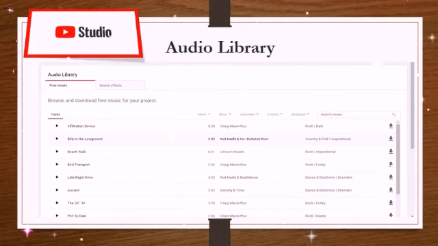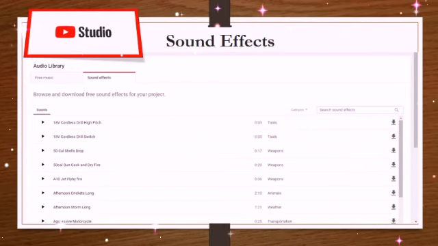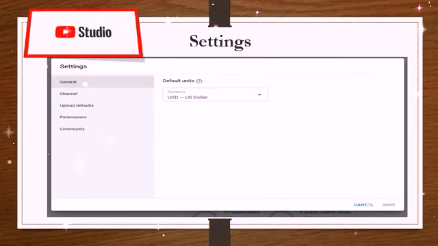Next in the list is free music. Free music, people. Basically, you have free music here that is free of copyright, right? So there won't be any copyright claims when you get there. You can download the specific free music that you want, and you can add these to your videos through the various video editing software that you may be using. There are also sound effects that are copyright free. So if you want to avoid getting copyright claims for music or sound effects in your video, this is your section. You need to know how to find the audio library and then click sound effects or just free music.